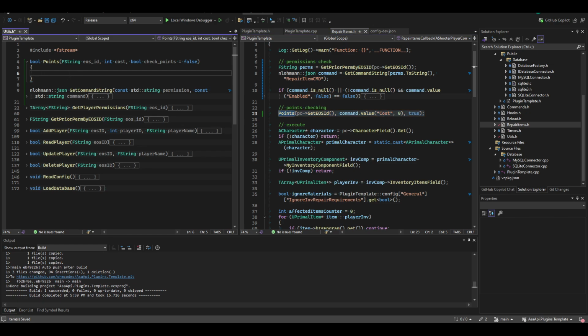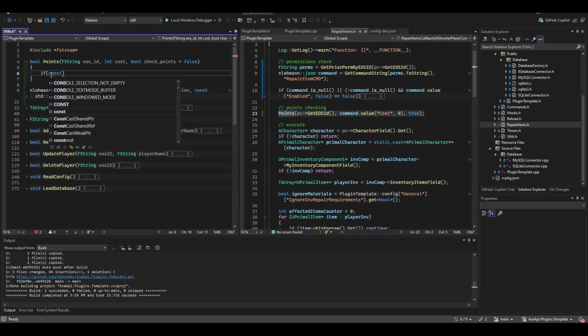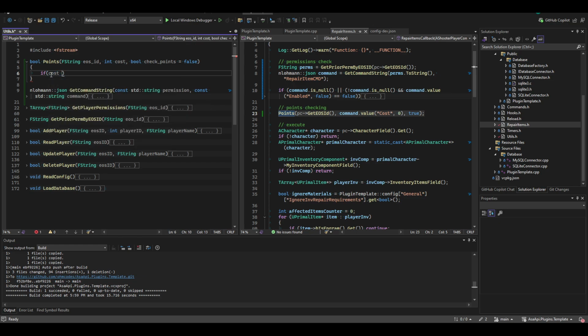Okay, I just want to reuse our code here. So if cost equals -1, which is equals to 0 as well. Or maybe add here cost equals to 0, then return.